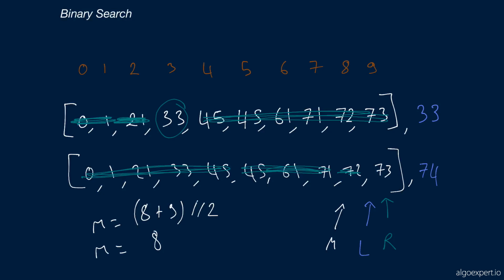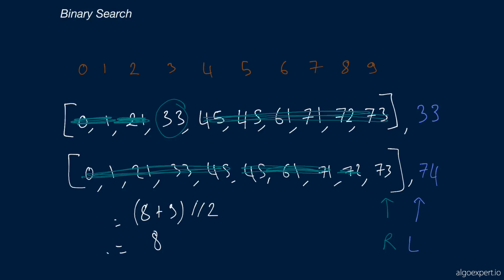73 is once again less than 74, and so now we're going to move the left pointer again to the right, and now the left pointer is going to be bigger than the right pointer. And when the left pointer is bigger than the right pointer, I guess I can erase this middle pointer here. When the left pointer is bigger than the right pointer, that's when we know we're done. We have not found the number in the array, and it cannot be found. And so at this point, we kind of stop everything that we're doing, and we're done with the algorithm. We can say that we haven't found the number.